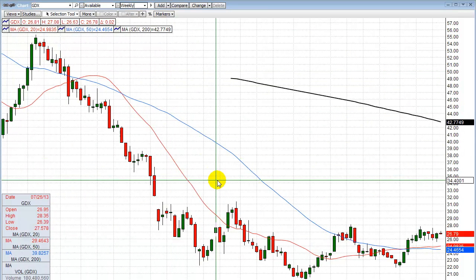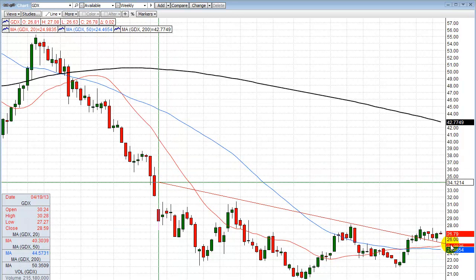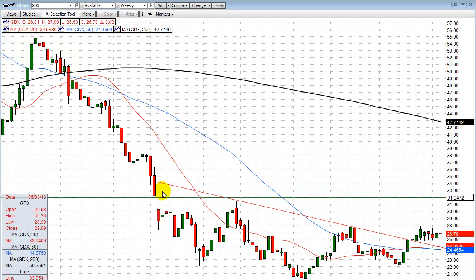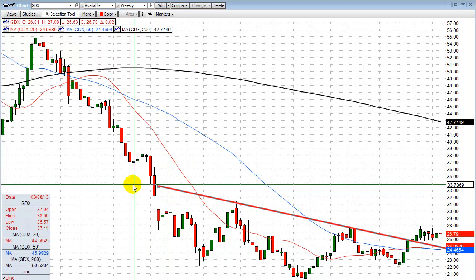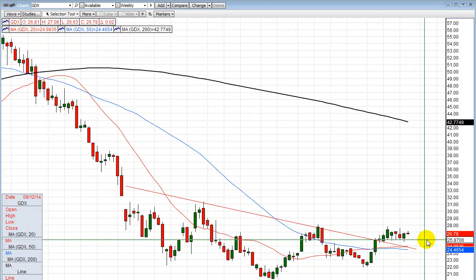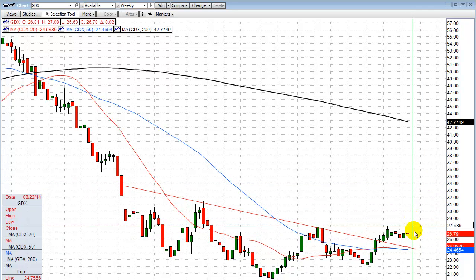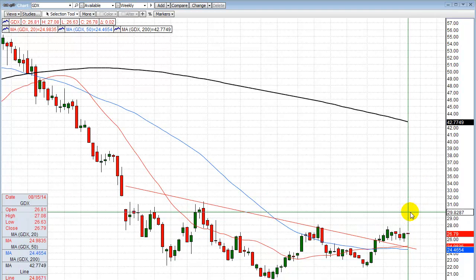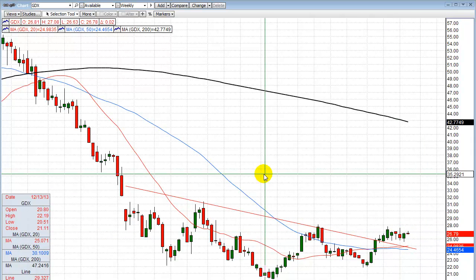Tonight let's look at the weekly chart again and check out this inverse head and shoulders pattern. Let me draw in the neckline. The point is that we're staying above the neckline of the inverse head and shoulders. As long as that stays put and we go a little more sideways here, this is setting up nicely. There's eight to ten dollars in this thing — maybe not from here but from down here that's where the move was. I think we need another week or so, and then we'll start with the trade alerts for members.